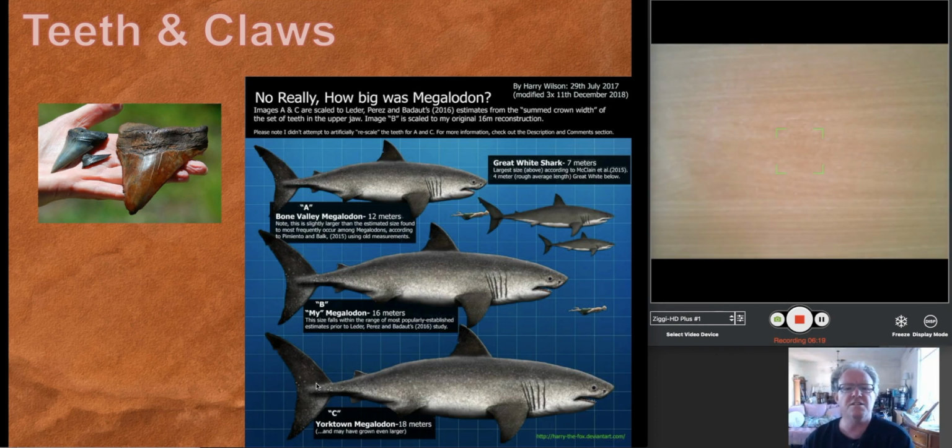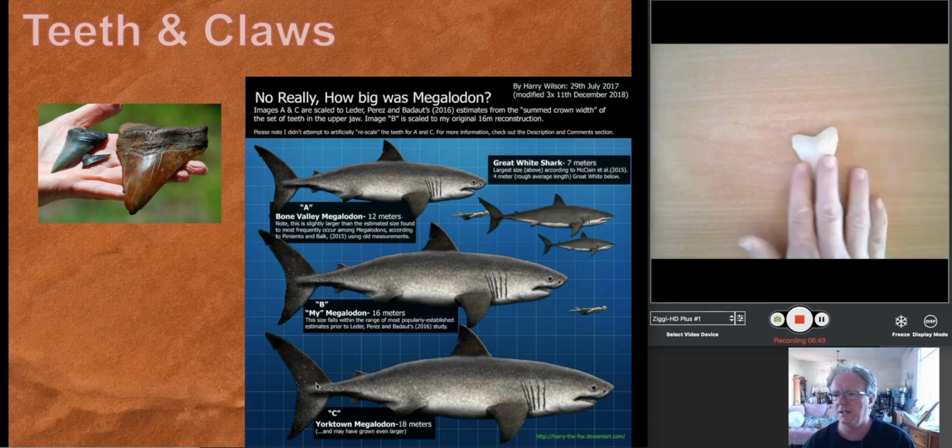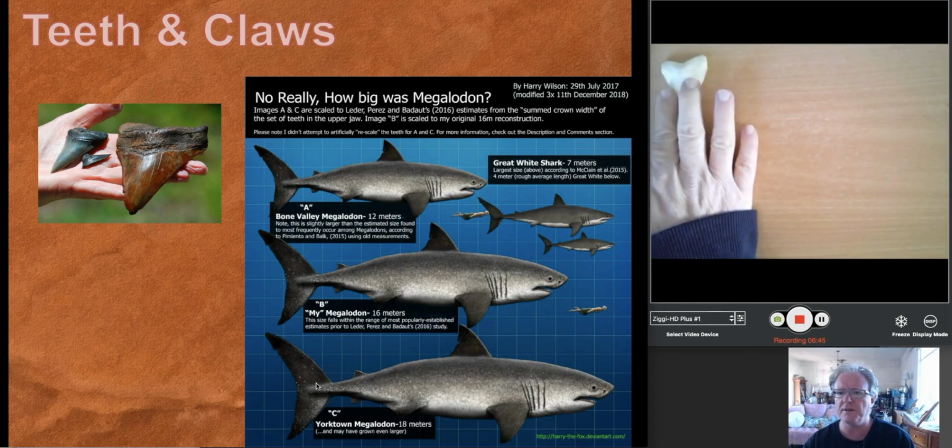There's some edges. Can you see that there's a little bit of serrated edges on the outside there of the shark tooth, which makes it a very powerful adaptation for a carnivorous organism? It's got a tip on the end, so it punctures the skin, but the edges are like a serrated edge, like a saw, and that helps, of course, get through muscle and tissues, etc. So this is from a great white shark. Okay, put that up the top left there.